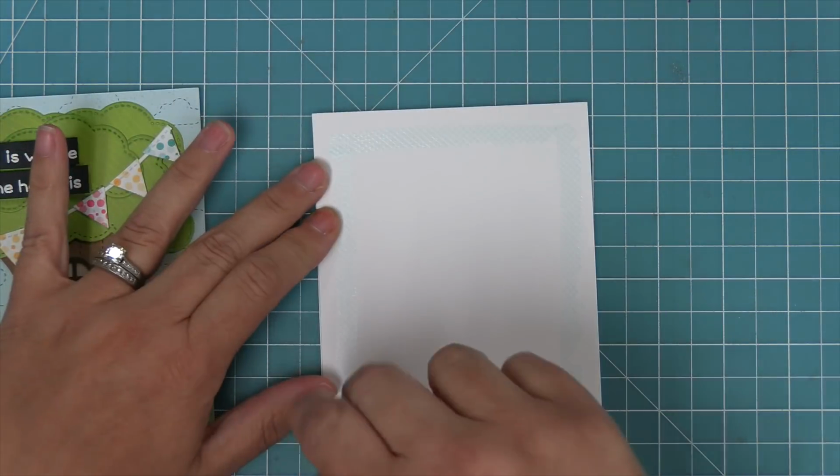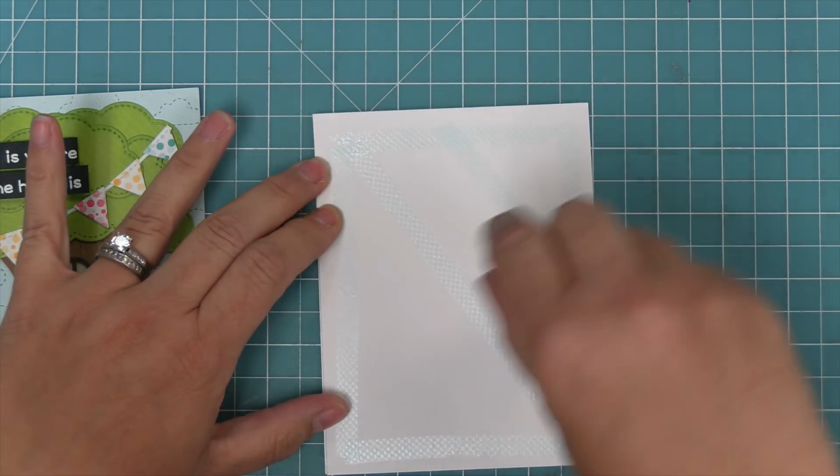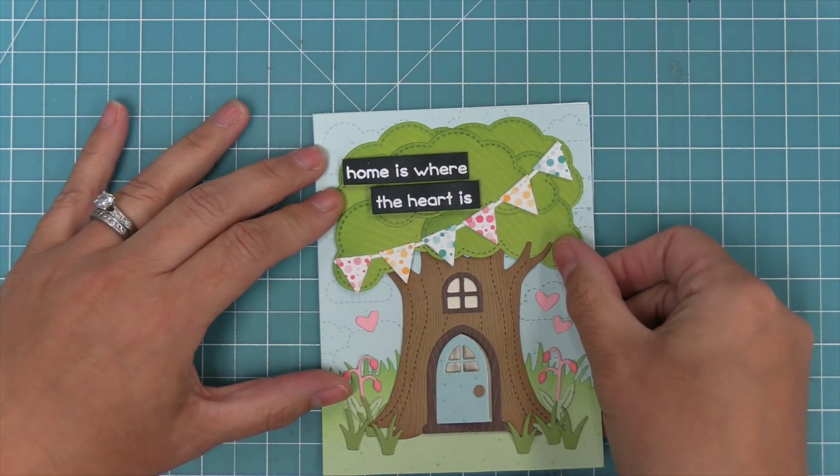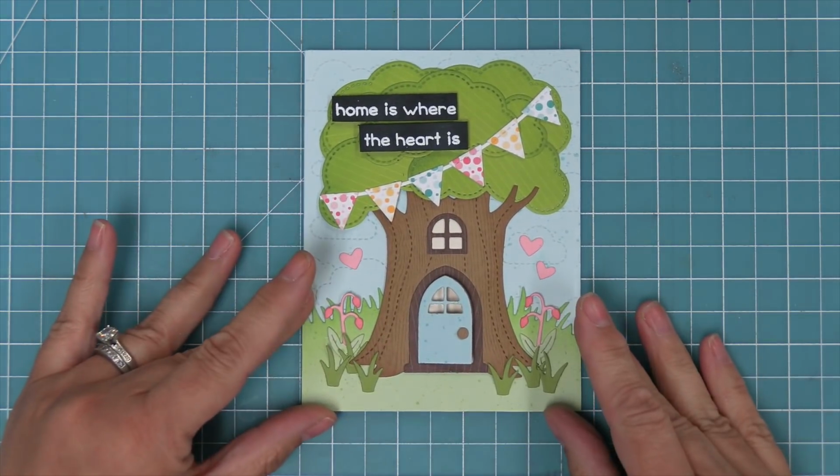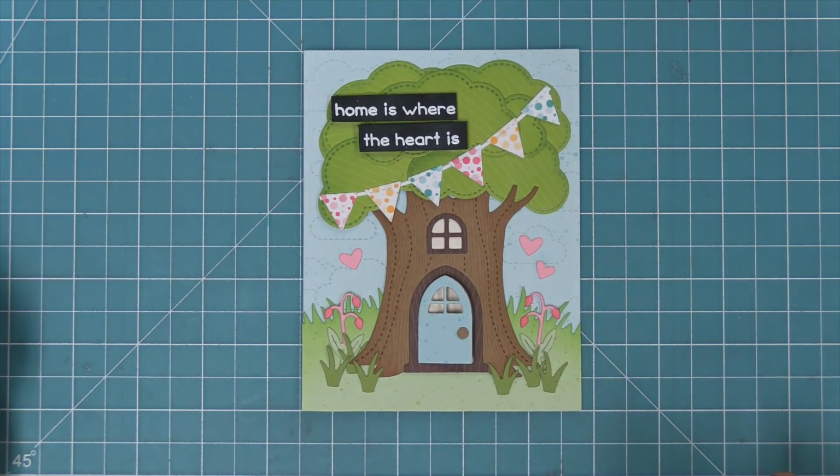Now the last step for this card is to add a card base. This is a standard size card base at 5.5 by 4.25. We'll add some tape runner to that and then layer the card front on top, and our card is all done. And oh my goodness, Elise, I just love this design so much.